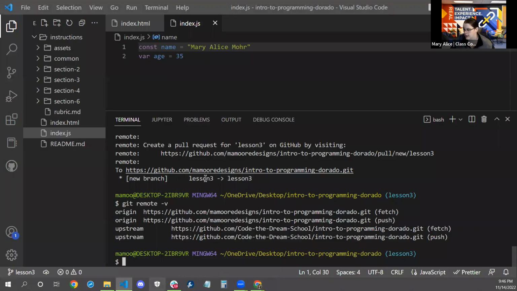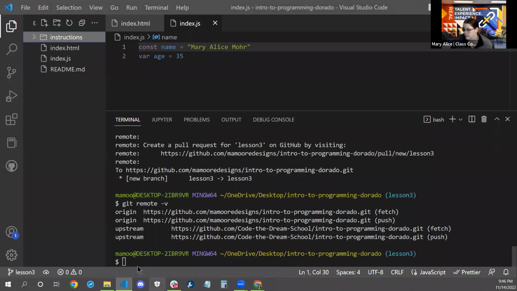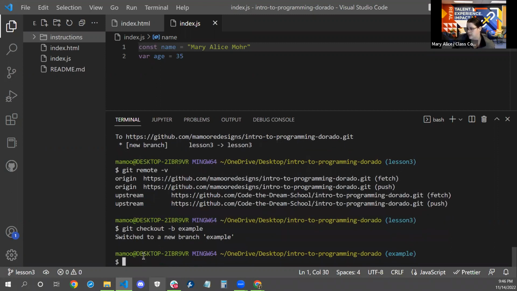Let me go ahead and git checkout new branch, and we're going to call it example, so that it'll match the one that we made in GitHub on the website. So we're going to git checkout branch example. Now I'm on the example one, and we're going to do git pull origin example. Whoops, helps if I spell things right. That way we know we're pulling from that example branch I made on the GitHub website, and we're pulling it locally to my own computer in the example branch.